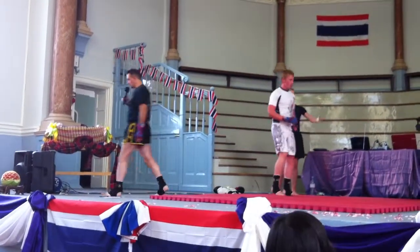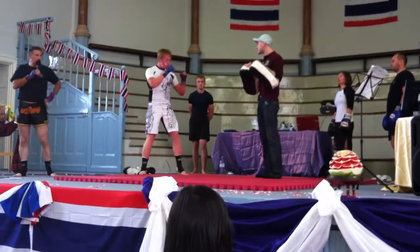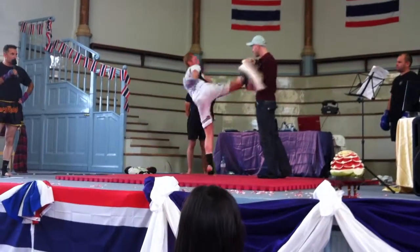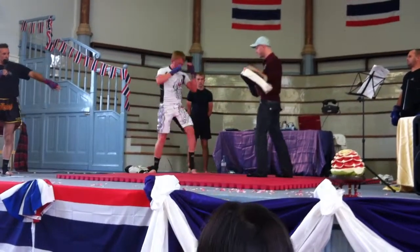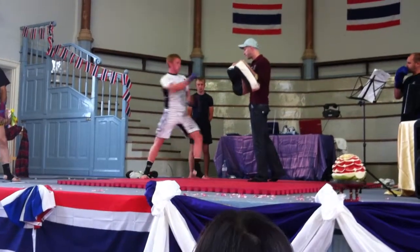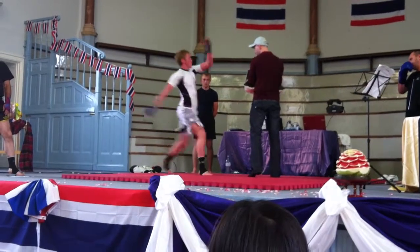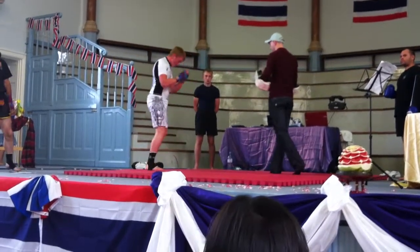And now we'll do a round kick. Ben's going to show some round kicks into Steve here now. So again, the ability is to stay relaxed. He's trying to be sharp with the kick, he's turning his foot to take the hips right round. And you should be able to kick off both sides of the body.